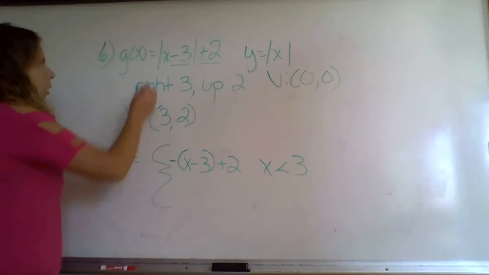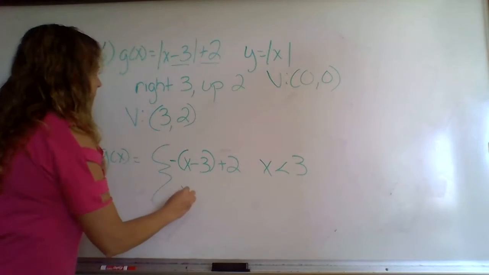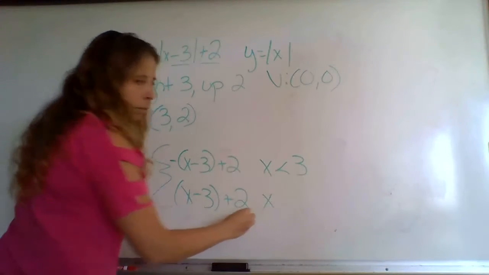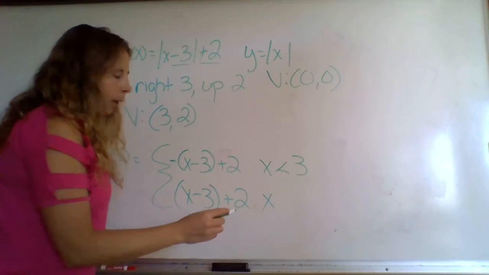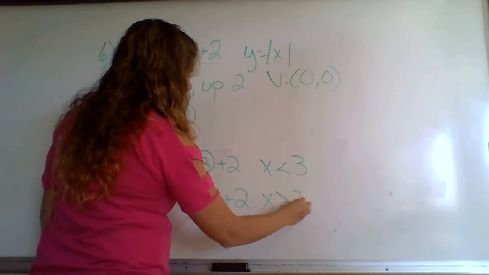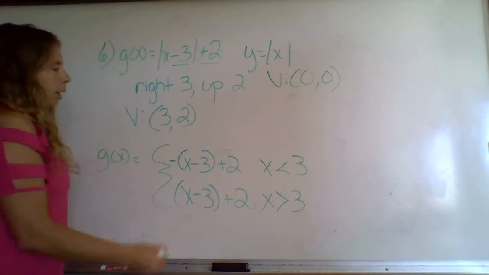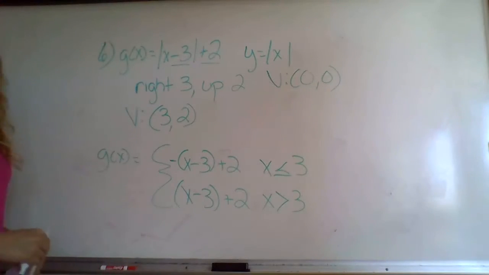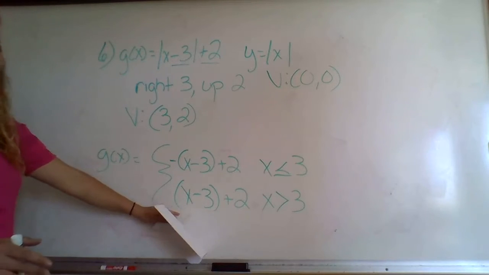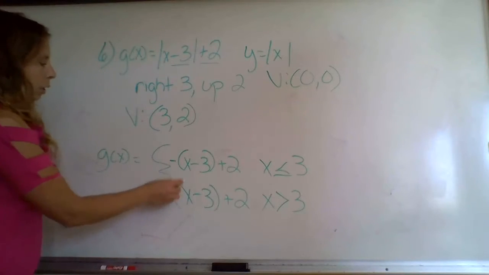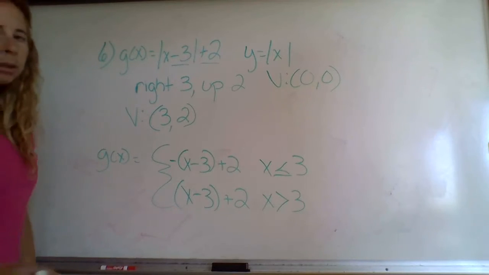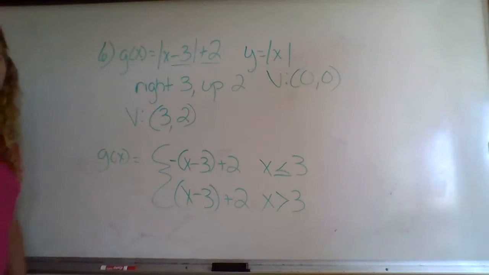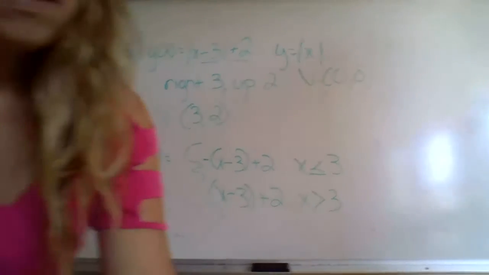Your other one, just rewrite it exactly as you see it. So (x - 3) plus 2. Good. And then x greater than 3. And then pick which one you want it to be equal to. I always do the top one. I don't know, it's a habit. You can leave it right here, that's totally fine. If you like reducing equations, go for it. If you want to reduce, let's check your work on reducing.